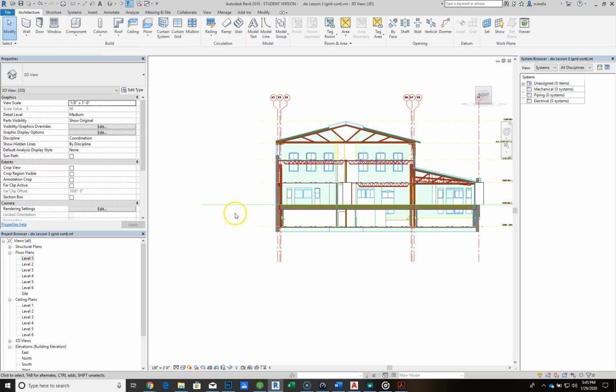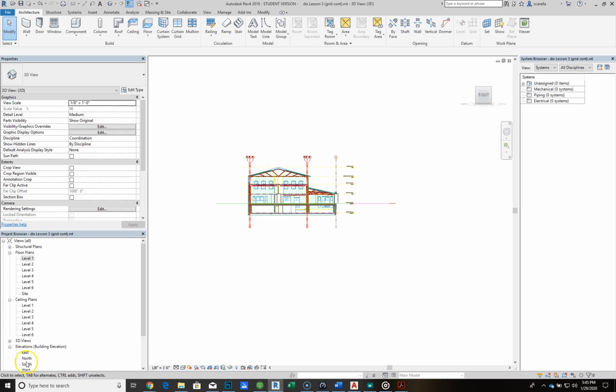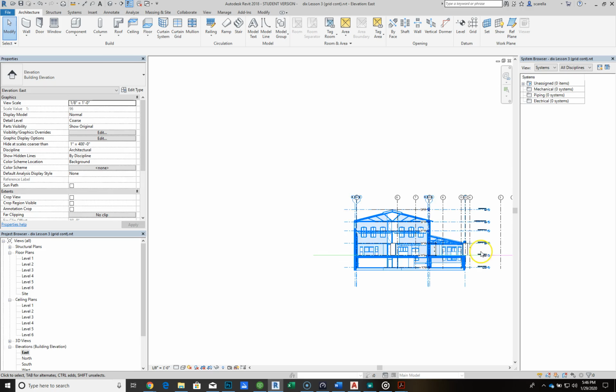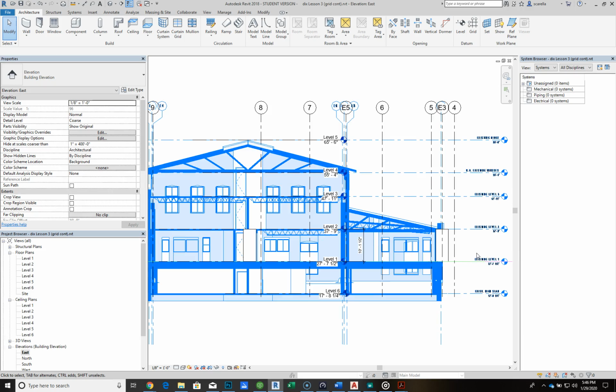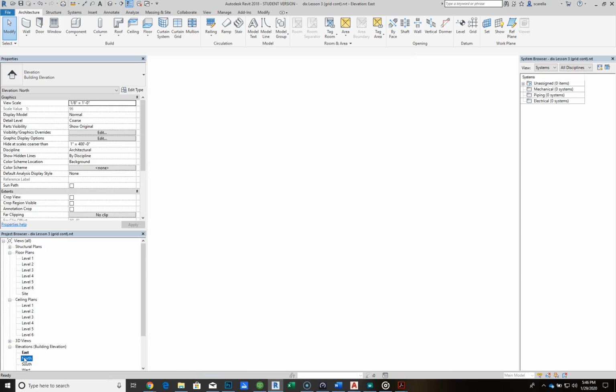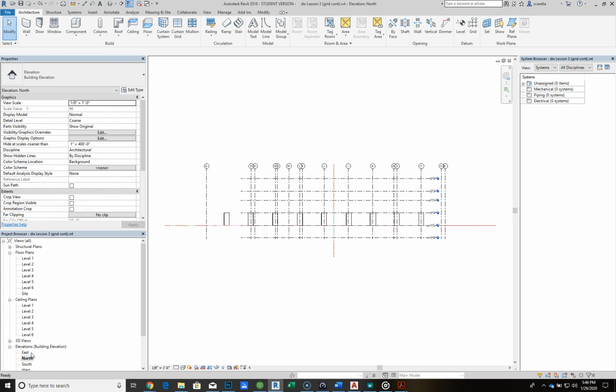I should see the grid lines in elevation, right? We'll deal with that afterwards. So we'll save this as lesson 3.